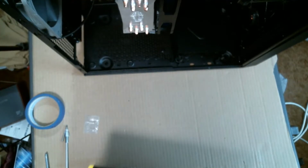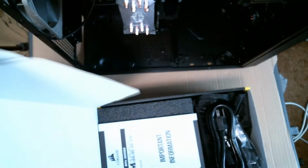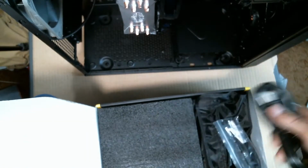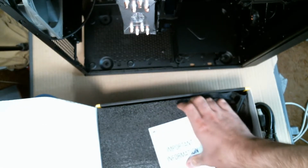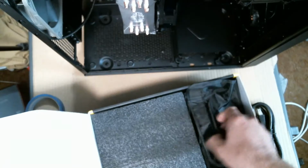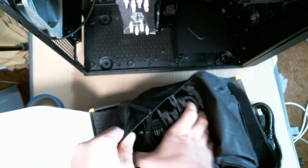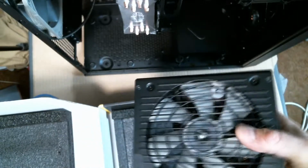So I ended up going with the RM850X, or the RMX, whichever one you want to go by. Originally not going to go with the X series to save a little bit of money, but they were all sold out. Alright, so inside we have our power cable. Got our rather really thick booklet, important information booklet. More cable ties, and our bag of cables. Now this will be my first fully modular power supply. Oh, that's nice. It's got a gray fan. I kind of like that. Matches the new fan I just installed, sort of.